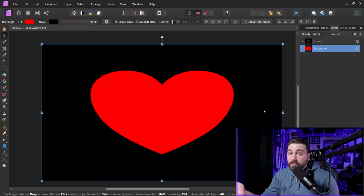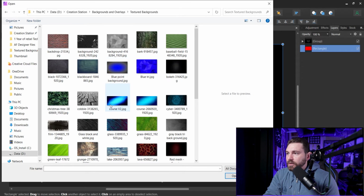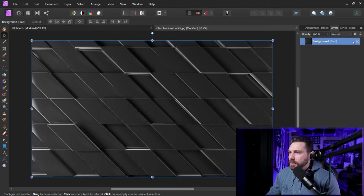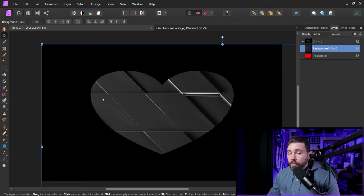Now I know you could just take a red heart and put it there and it works the same way. But let's say you wanted to use a special background. So let's take a special background that I always use, or something that you may use. I'm going to go into my textured backgrounds here, and I'm going to use one of my favorite ones, this glass background here. We're going to unlock it, copy it, add it here, and you can see that the heart shape is now that specific thing. You've got the black layer, and then you've got the window almost. It's basically creating a window that you can look through and see this background.